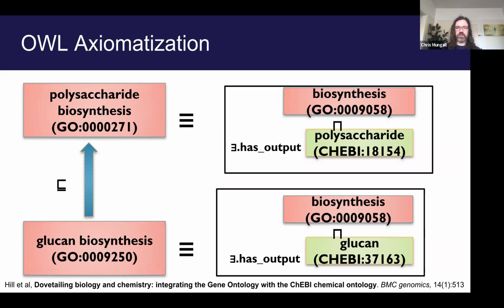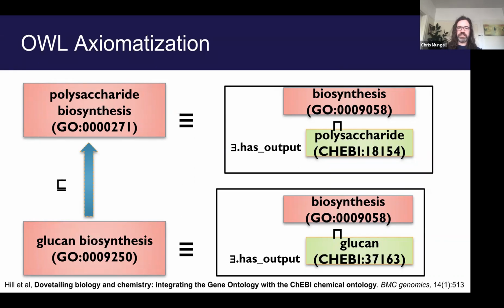But to return to OWL, because OWL axiomatization and reasoning is really at the core of our modular approach to ontology building. As I said before, ontologies like the GO used to be more SKOS-like, but then they gradually incorporated more and more axiomatization. And so we could more formally define concepts such as polysaccharide biosynthesis or glucan biosynthesis, which are really just biochemical pathways for generating molecules. We axiomatize this using the ChEBI ontology, which is shown in green. We use what we call logical definitions, which are simply equivalence axioms between a named class and some genus differentia type definitional structure, where we take a core concept in our own ontology, like biosynthesis, and add a differentia using a different ontology. Say, polysaccharide biosynthesis is any biosynthesis that has output some polysaccharide molecule.